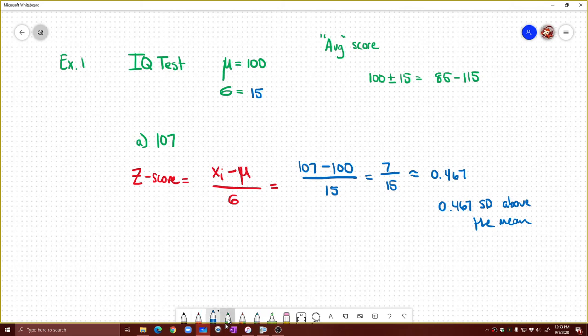All right, now let's say we got another person. They take their exam and they say, oh hey, I got a 127. Actually, no, sorry, let's make it a 135. Okay, that's a pretty big score, but how significant is it? So once again, I would calculate a z-score. I would go 135 minus 100, and then divide it by 15. That's going to give me 35 over 15.